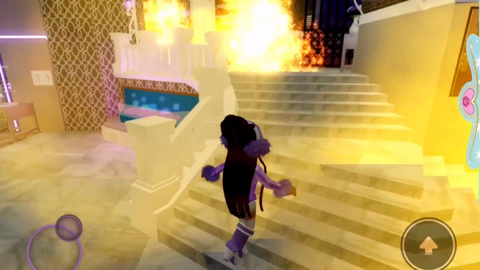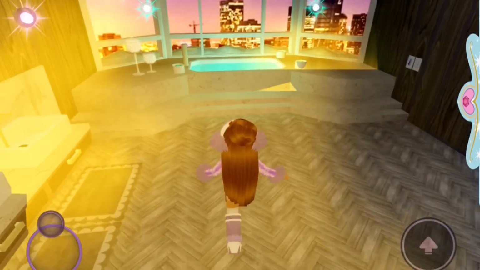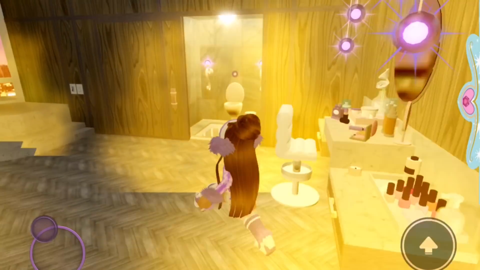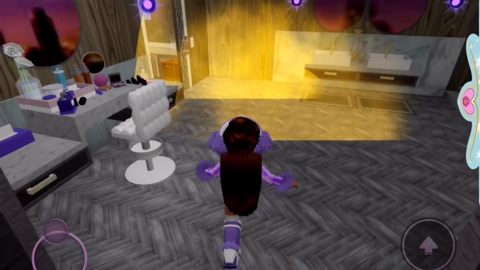You can see there's not much right now, but it is literally everywhere. Oh my gosh, it's even in here. Yeah, you can see the fire goes everywhere, except for the toilet. For some reason, it doesn't go in the toilet. It goes near the toilet, but not in the toilet.